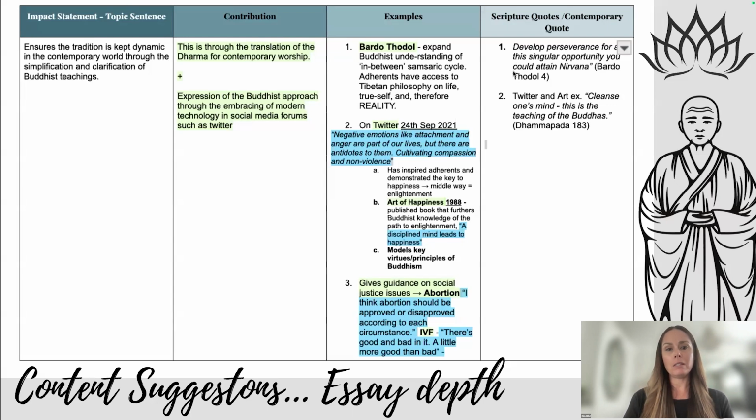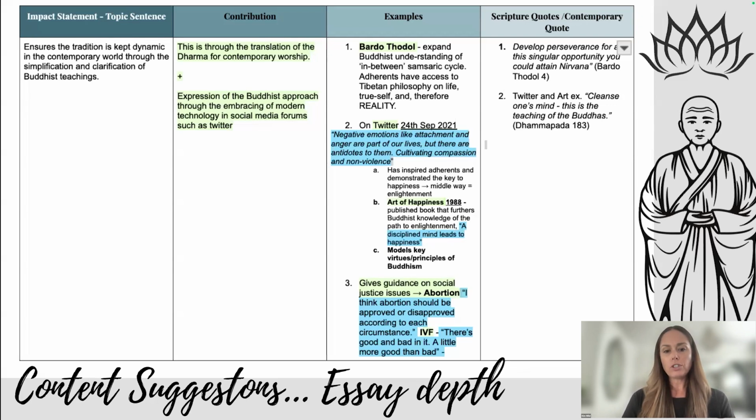Marking Buddhism for so many years, one of the biggest things I notice is that students have really good content knowledge. Sometimes it's a little bit generalized, but it's not underpinned in scripture like the other traditions are, and that really does pay. So we worked hard to align that, showing them how to sustain an example, build on an example, and then draw some conclusions around analysis. I'll show a few examples of how we do that as well.